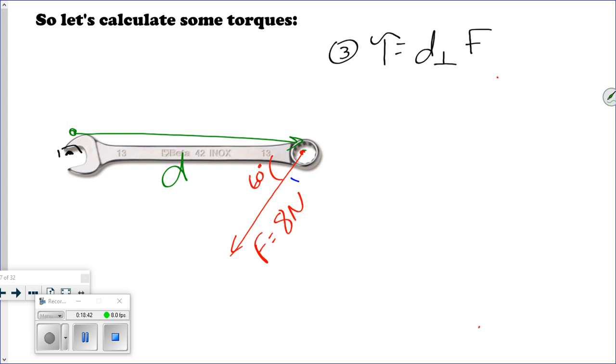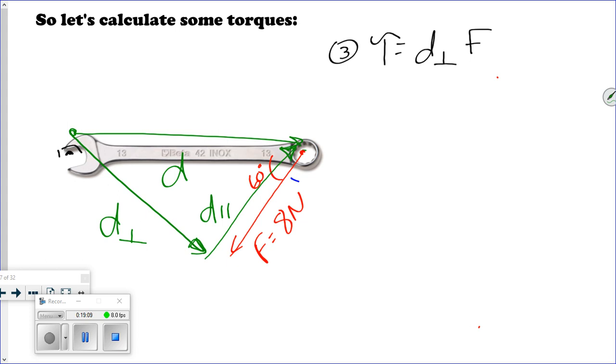How you draw this, I don't know. There are two ways to draw it, which is why I'm hesitating here. Maybe this will make it easiest for you to see. So here is a component of my lever arm that's parallel, and here is a component that's perpendicular. Notice my arrowheads. Okay.